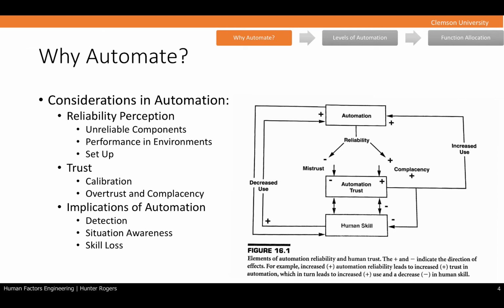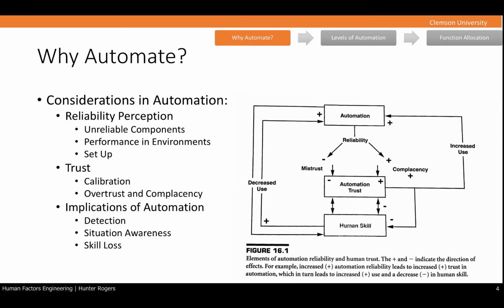Another thing that could be affected by automation is skill. You could lose some of your skill in a process by being out of the loop. That happens sometimes, especially in really technical tasks, where you're supposed to be keeping in the loop to rehearse that memory and to keep the memory of how to do that task current in your mind. But if you're letting the automation do that task, it's sometimes difficult to keep that rehearsal. So lots of people experience skill loss when they're trying to re-enter the loop.